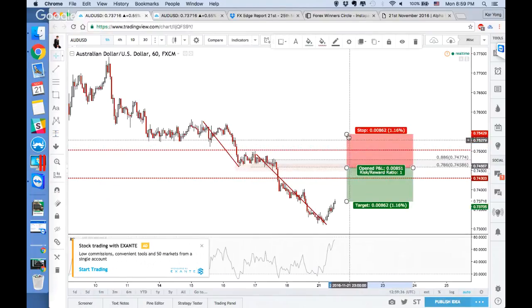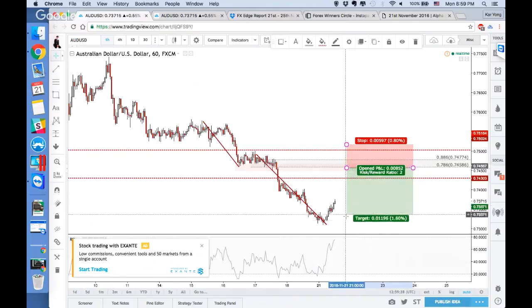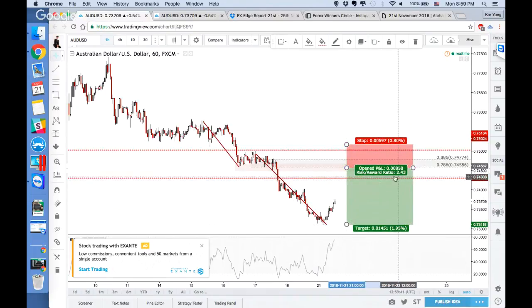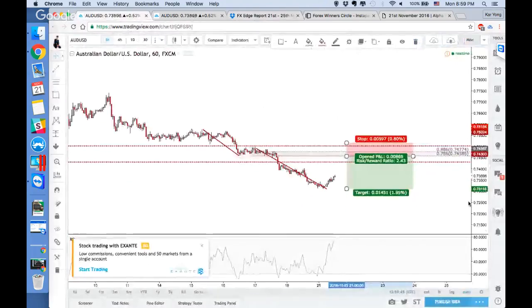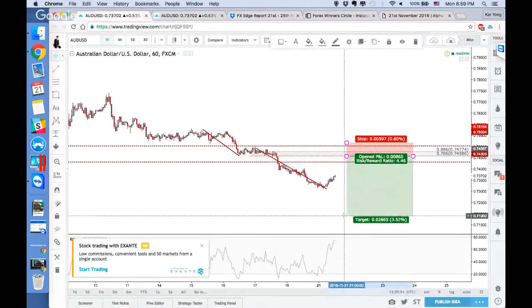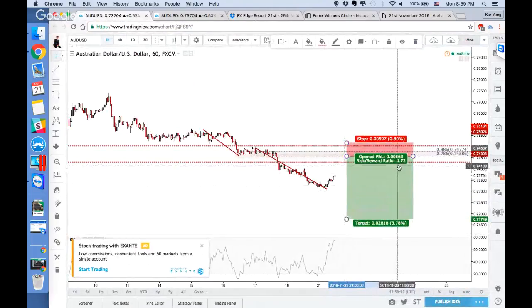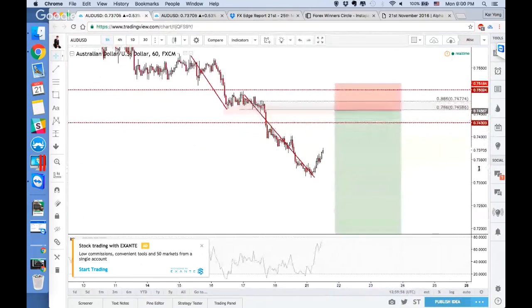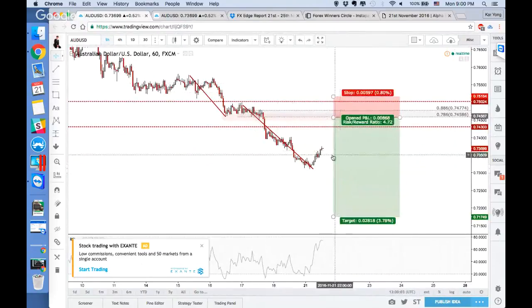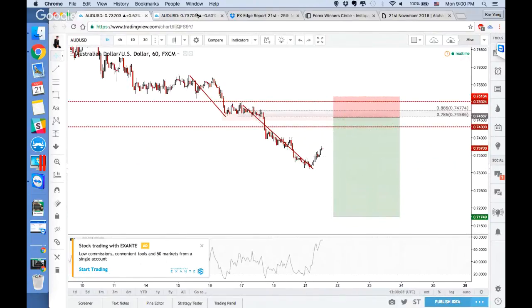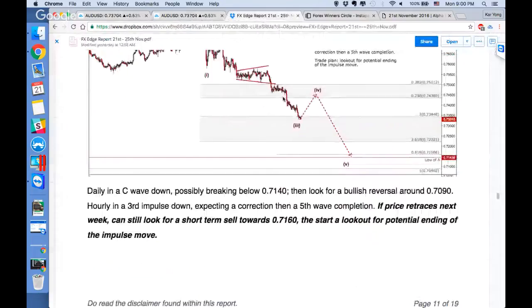Short here, your stops just above. First TP is here, which gives you a very good risk to reward already. And of course, if you're riding for that home run towards the 7160, you can aim all the way down here, 7160. You can see this kind of risk to reward, 1 to 4 point something, is very decent. Again, I'm showing you an example of how you can use the forecast, match it with a strategy, and then take that trade. Don't just base on the forecast and blindly enter the trade.